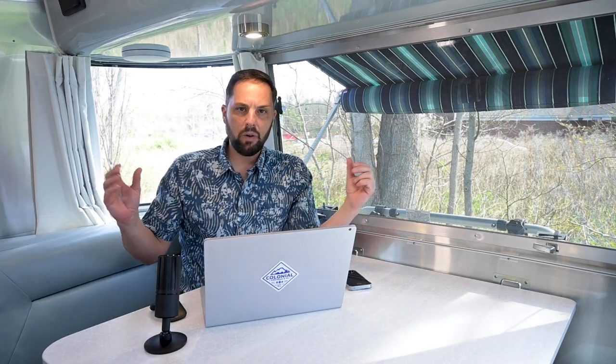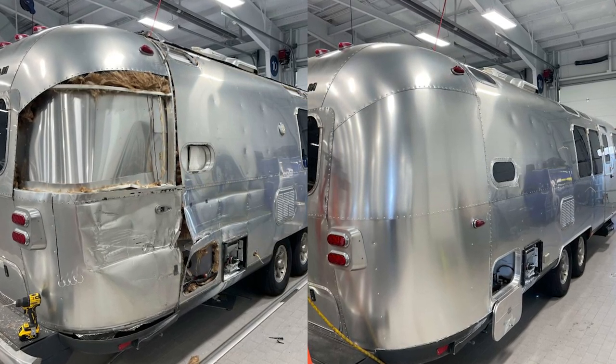Next question came from TikTok — JoJo Lowrider backed into a low branch and dented their trailer. Can it be repaired? Yes, it can be repaired. We do all body work here at Colonial Airstream, Millstone Township, New Jersey. The back cap is repairable — there are multiple segments back there, three on top, three on the bottom, and two mid pieces. The process is: we drill out all the rivets, cut the seams, replace it with a new segment, cut it in place, seam tape it, and rivet it back. There are a lot of labor hours in one segment repair so the cost can be great, but most RV owners have RV insurance — whether Progressive, Geico, or other providers — and they cover it. You just pay your deductible.